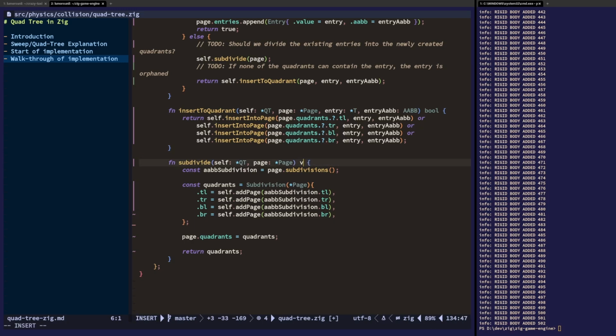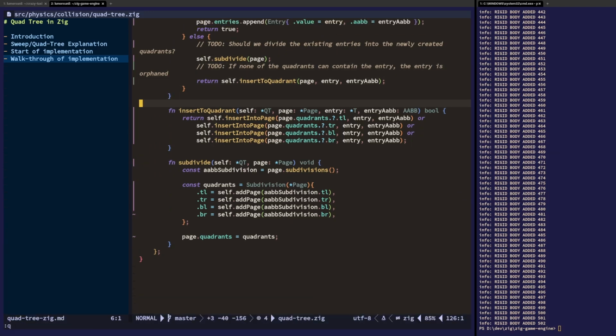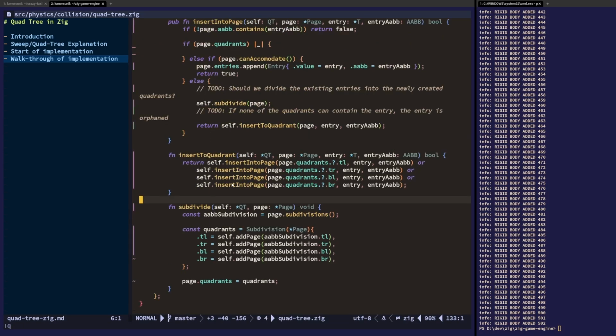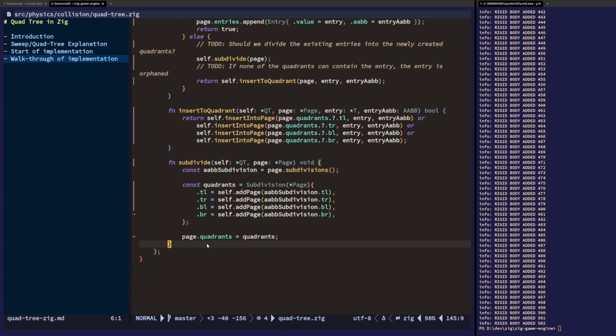Let's just not return anything, and we don't have to worry about that. So now we can actually do our subdivision. We can insert into our subdivisions. We just need to define a couple more things. So let's define the add page.